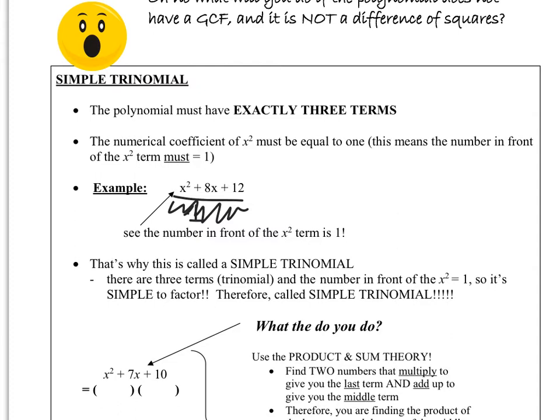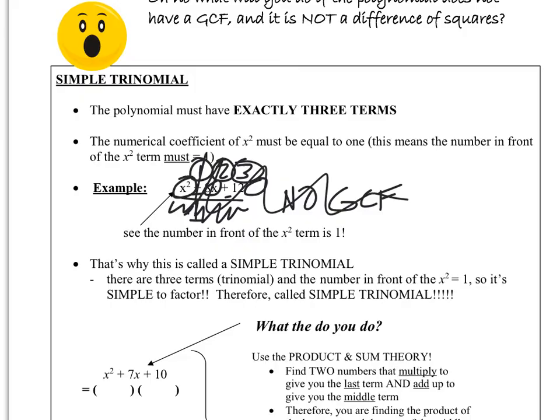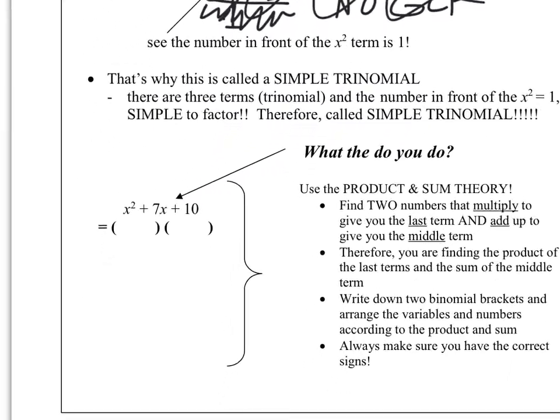And if we look at our x's, we have 2x's, 1x, and no x. So with that method of greatest common factoring, we have no x to take out, we have no number to take out, so no greatest common factor. And we also have no ability to use a difference of squares because there are 1, 2, 3 terms that are separated with plus or minus signs. So that's why we're going to learn this new method of factoring.